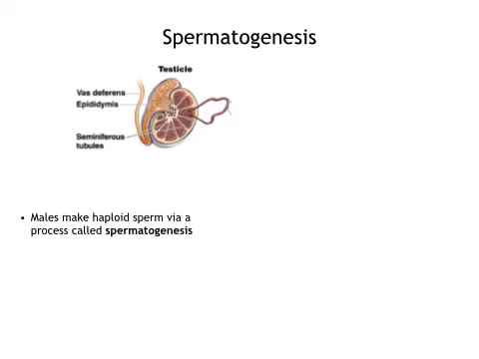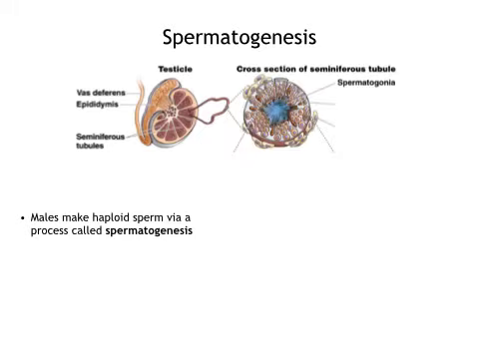And you have a ton of this. It's just all coiled up and packaged in the testicle. And as the sperm is released, it's collected in the epididymis and then released into the vas deferens so it can exit the body. So this seminiferous tubule, if we look at a cross-section of it, we can see that it's a bunch of cells. It's a tube. It has a hollow center there in blue.